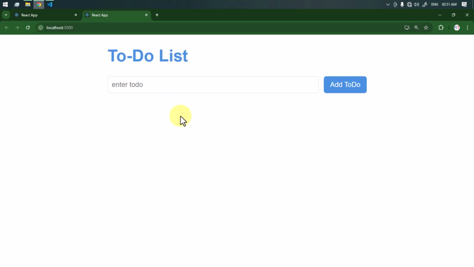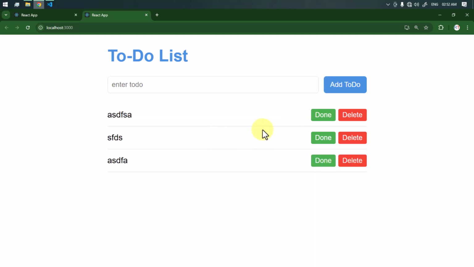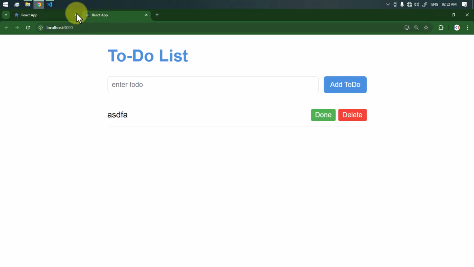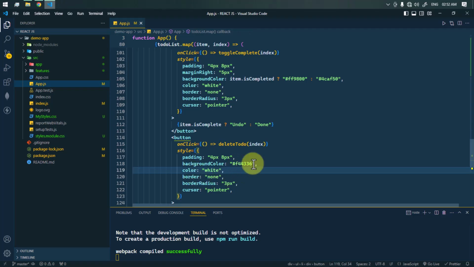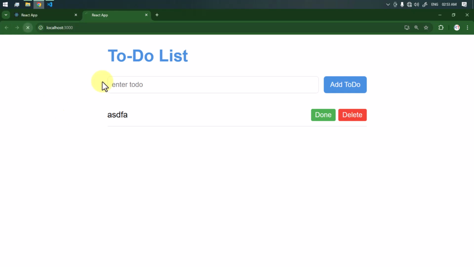So we're gonna refresh. So now we can enter our to-do, and we can enter multiple to-dos, and you can see we have the done button. So you can see that is working properly. So we have all the to-dos, we can cross them out, we can remove the to-dos, and now you can see the done and undone. You can see the background color is not changing, so I think we have the same problem here also. So here we have to use item.isComplete, and then based on that we are gonna use two different colors. So now if we refresh, everything should work properly.